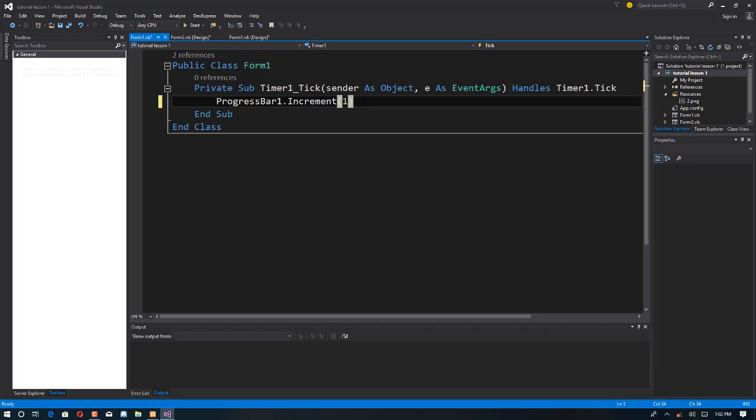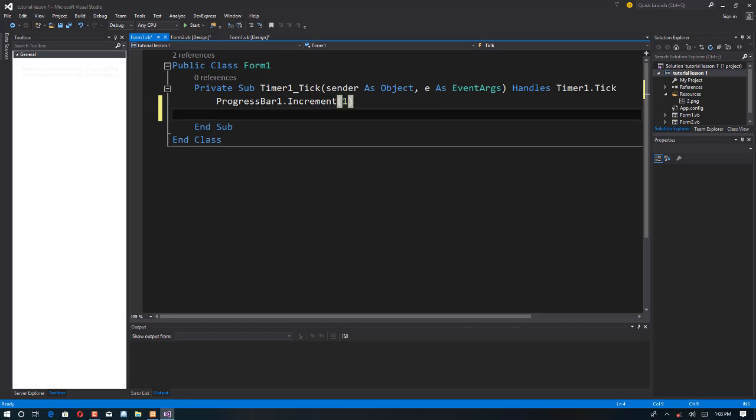Rather, it goes 5, 10, 15, 20, 25, 30, 35. That is how it works. You can decide to choose any duration you want.